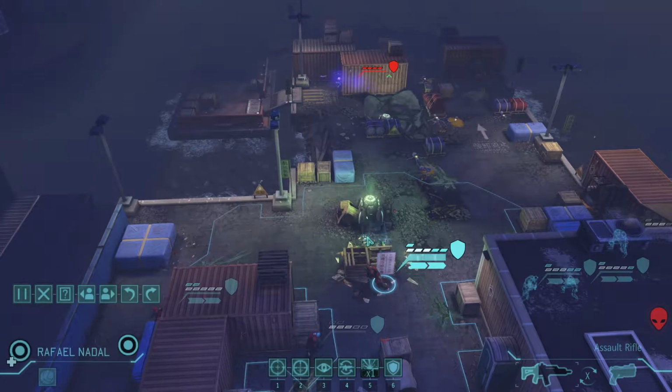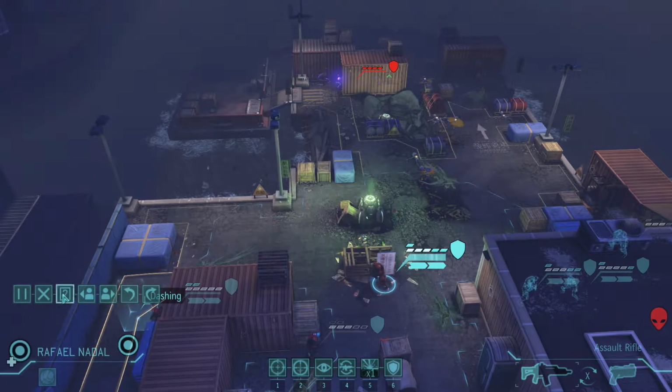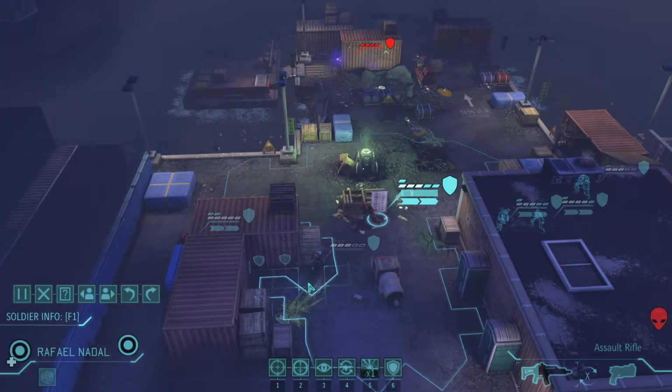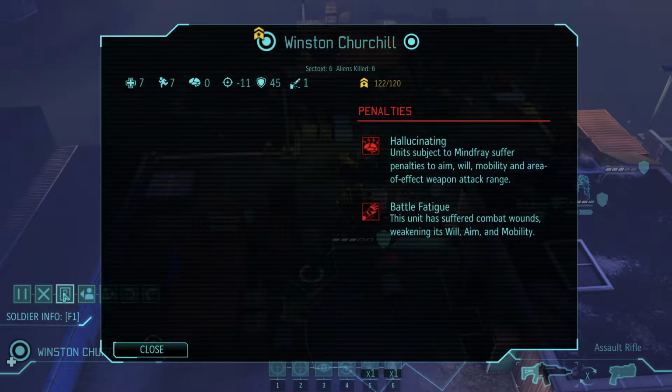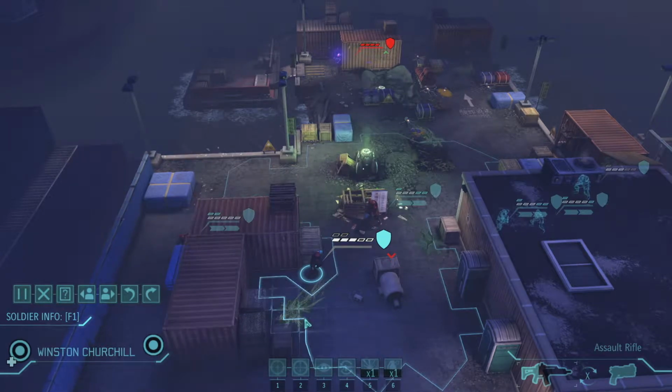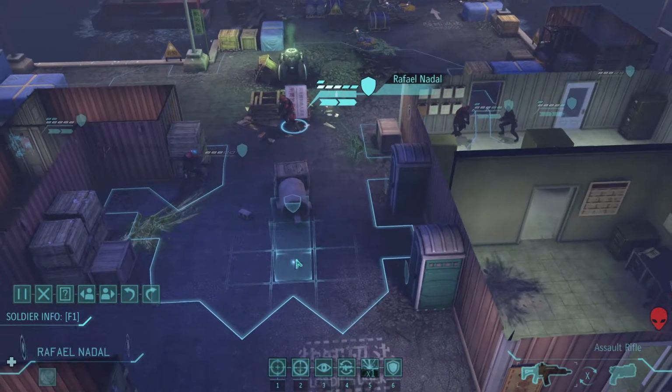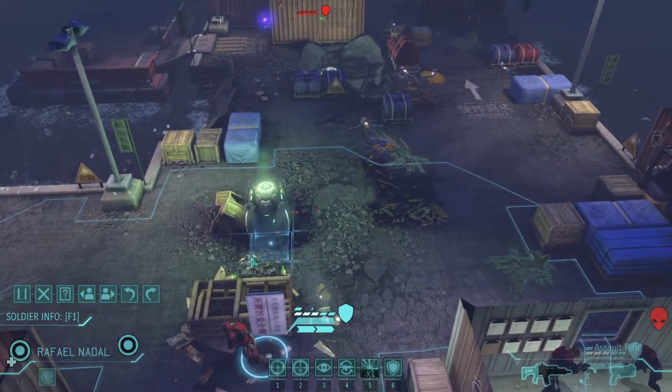Rafael Nadal, we're going to make you the target up here. In fact, what is your will? Yeah, you have a much more solid will than Winston Churchill. Winston Churchill, you've got to have like the cheapest will around. Oh my god, it's 0 right now, I guess because you're hallucinating, so we can't see a true look at your will, but right now you have no will. Oh my goodness. I didn't know that could happen and go down to 0. I guess I've never looked in the middle of the game.